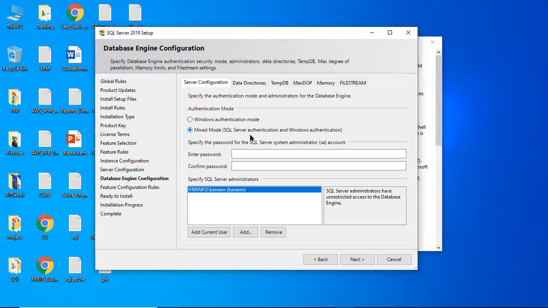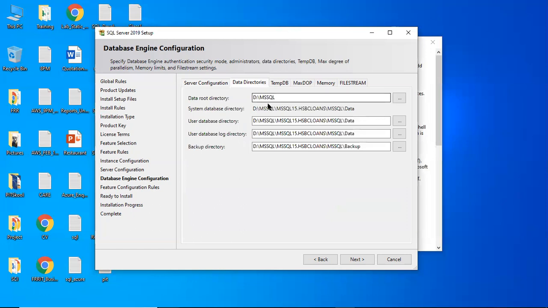Windows authentication allows only same company users to connect, or the same laptop. In this laptop I am installing SQL Server, so only from this laptop I can access. Suppose if I install with mixed mode, I can connect to SQL Server, and you can also connect from your laptops, from your machines. That we have to understand. We'll see it again in the security module in detail.